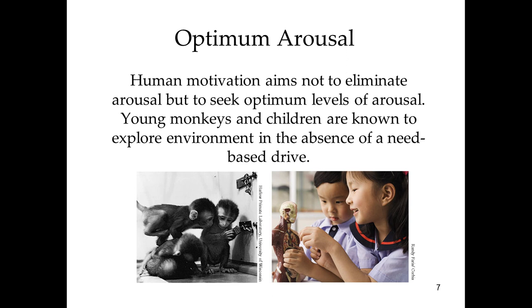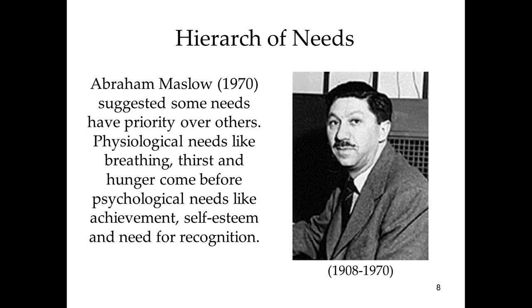The fourth theory looks at Maslow's hierarchy of needs. So Maslow basically said that certain needs need to be met before other needs can be met. For instance, you're not going to write the most incredible screenplay if you are dying of hunger or thirst. So basically what Maslow did was he ordered the different types of needs that we have and explained that if you don't achieve the lower levels first, then it's going to become more difficult, if not impossible, to achieve some of the higher levels. So let's look at these.